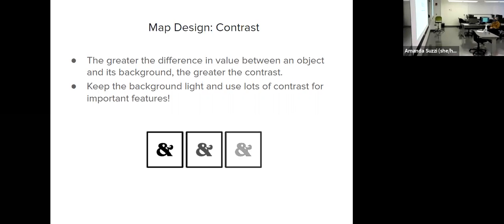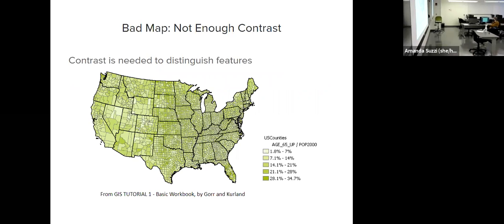We'll see it on a map in a couple of slides. Actually, right here. So this is a bad map. For me, this looks like it's all one color. I know there's 5 different colors, but good luck differentiating between them, especially if they're not next to each other. Who knows if this yellow is the same as this yellow or this one. You can tell there's a gradient here, but if you look from here to here, those are 2 different colors.